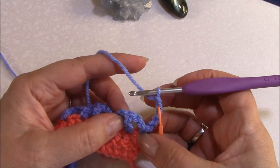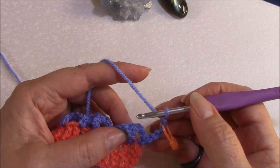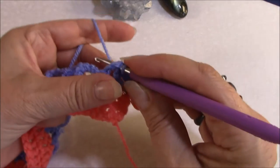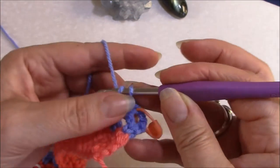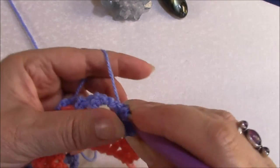Now again, remember how we did the triangle mesh last week. We're going to single crochet into the treble, chain one, and treble into the single crochet.